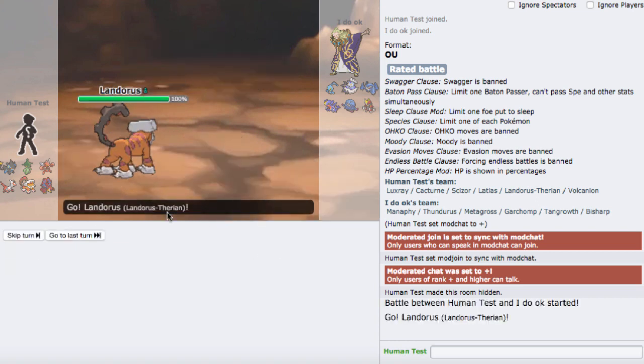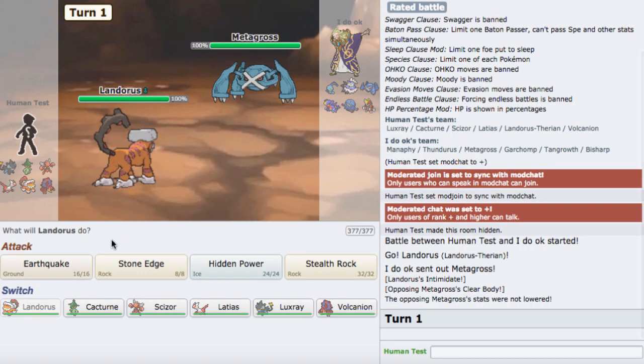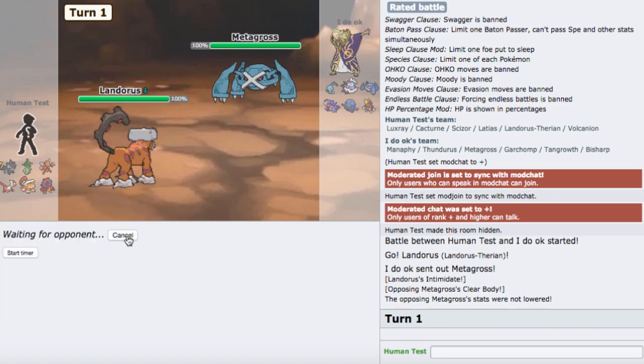I'm going to lead off with Lando as he decides to lead off with Metagross. Perfectly fine. We can just Earthquake here. No problem. Get off as much damage as we can. I think he might just go to Tangrowth. Earthquake is not going to be able to knock out the Metagross, but it'll still do a lot of damage. And I think that's the biggest threat to our team overall, I feel, at least.